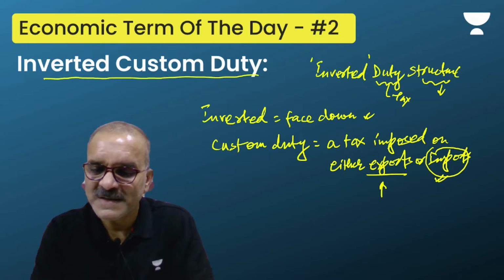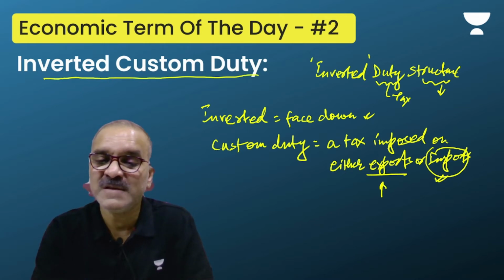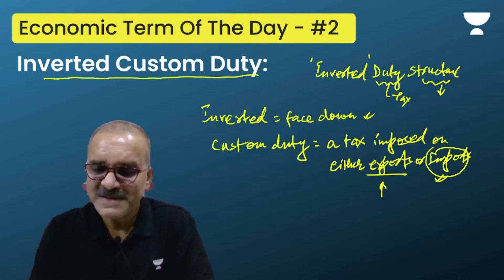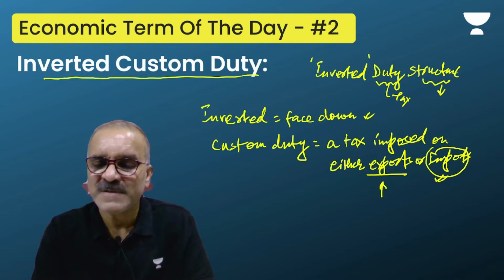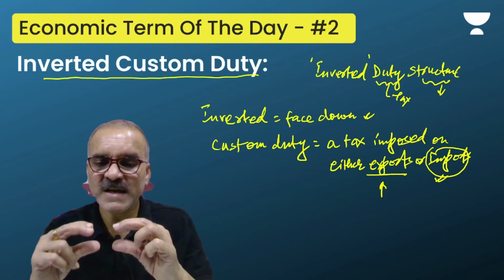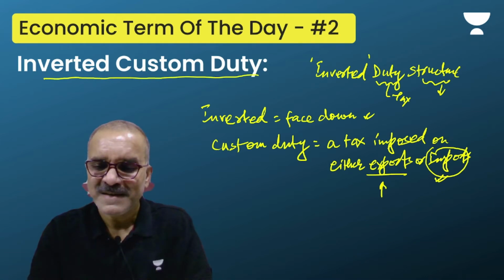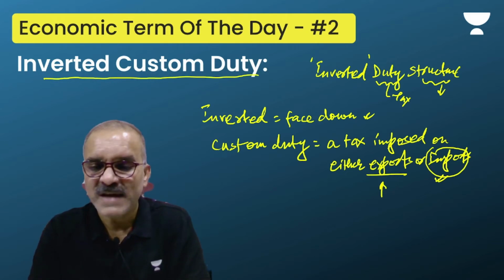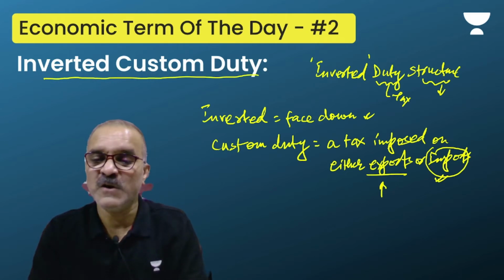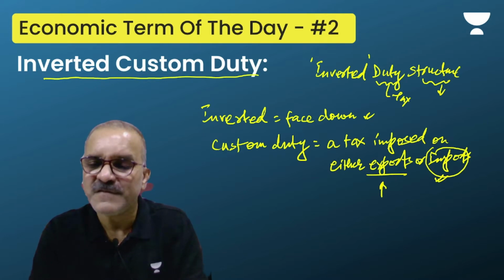You might have heard, suppose there is a scarcity of pulses in the country. The government normally either bans export of pulses or it imposes 5%, 10%, 50% tax on custom to increase the price of exports. It discourages India's export houses from exporting pulses, and finally, for our domestic requirements, enough pulses remain in the country.